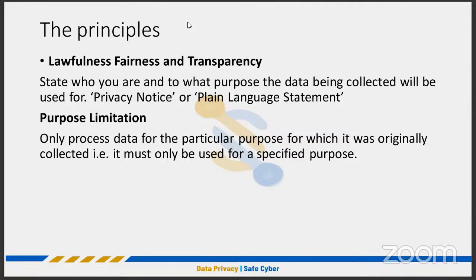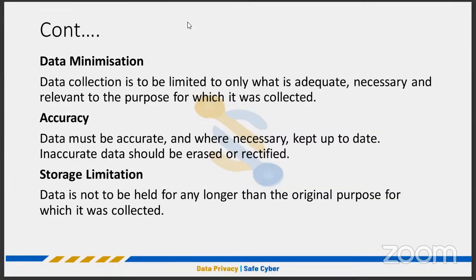Then you have data minimization: only limit the data you collect. If I'm coming to your building and maybe you're the security company, there's no need to ask for my ID and my name and also my marital status. It's really not any of your business, because for security purposes, you only need to know who I am and maybe to which office I'm going to. So be very clear on the kind of data you're collecting. Minimize what you do not need, do not collect it.